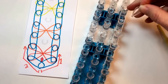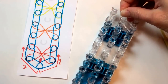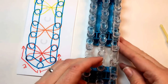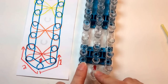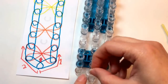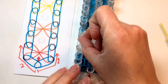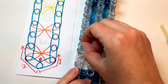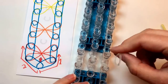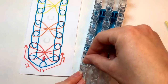And then on your angle, into the center up top. And then coming back to this first peg, we've already put this one up to the left. So now I'm going to add this one. And we keep on going up the side.